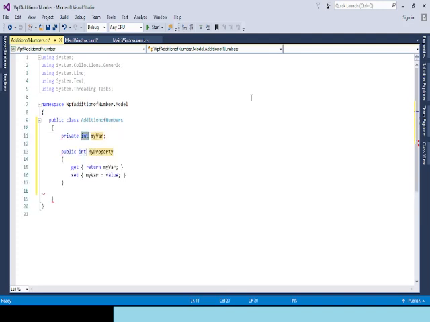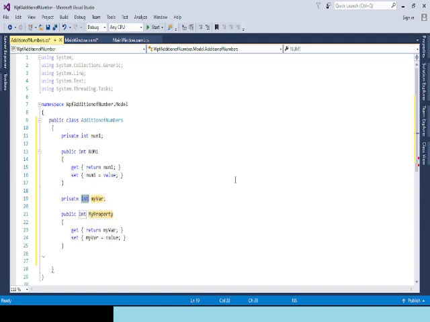Okay, private integer. Suppose here is num1 and Number1. Okay, this is your first number. Now default filter from full properties, num2. Here is num2.